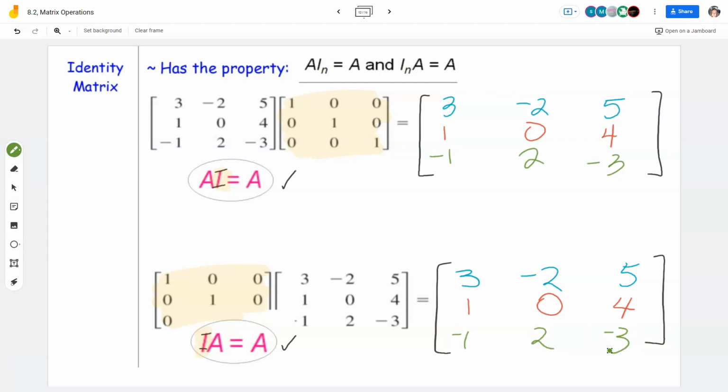So the identity matrix is that special one that says, oh hey, I'll keep it the same, and that's exactly why it's called the identity, because it is what we call the multiplicative identity. The additive has to be all zeros at the same order. The multiplicative actually has to be a square matrix, which is why I only have n, because it's an n by n. The identity matrix always has to be square.